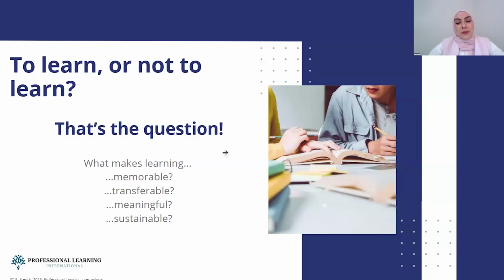What kind of depth can we go into in our teaching that really makes our teaching sustainable and that really helps our students to become lifelong learners and would help them outside the classroom? It would help them in their real life. It will help them when they graduate from school. How are we really preparing them for real life?